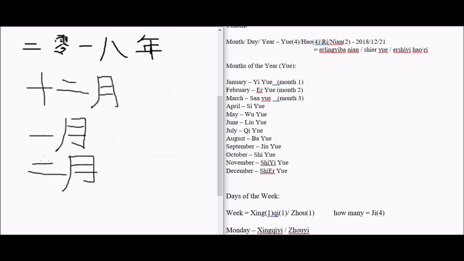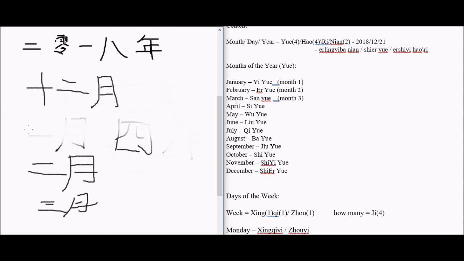As we go along, we're going to have 3月 and 4月, and so on. It basically means month 1, month 2, month 3, because they're counting the months.